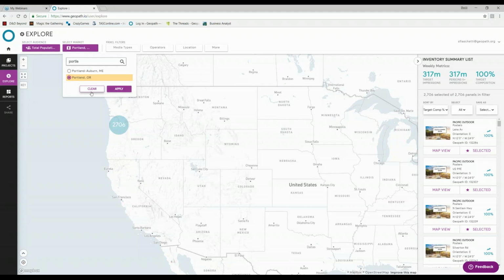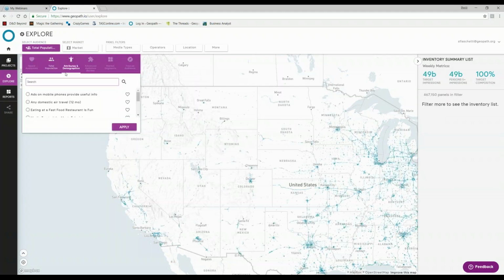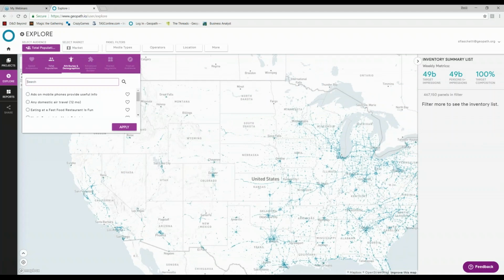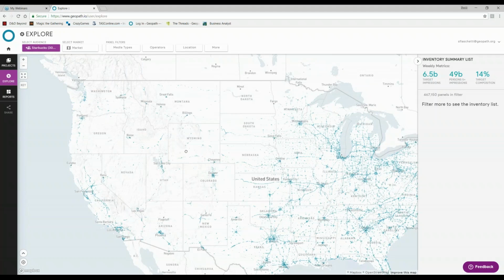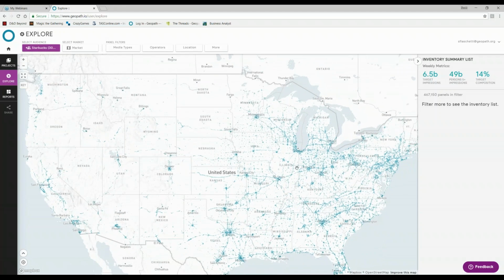So one thing I want to do, let me clear that for one second. Another thing that I always think is a fun, interesting thing to do, if you're starting to target an audience, is to look at it at the national level first. So because it's Portland and there were so many coffee shops there, I want to go with Starbucks. I know that's a pretty common one that we often talk about, but I think it's kind of fun and relevant for Portland, because I know it's a heavy coffee drinking market.